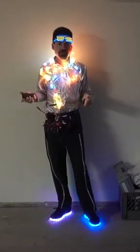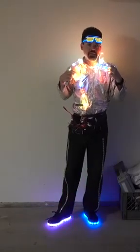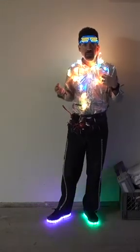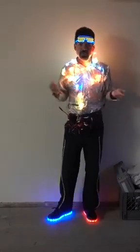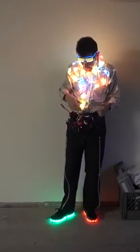Well, I had multiple versions of it. So that is the very first version. I just found those LEDs in Japan, in Akihabara, and I got a controller for them. They don't flash by themselves, but with a little controller I could make them flash and change the color. Each of them come the way they are, but I looked a bit like a Christmas tree, so it was kind of cool to be like this at night.